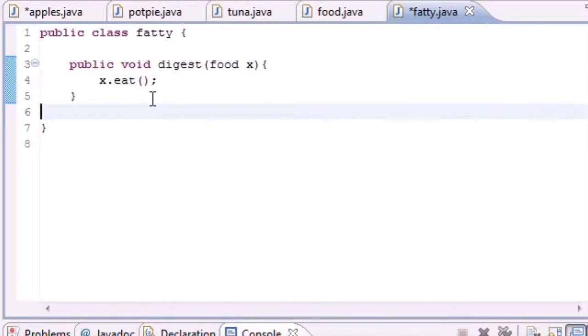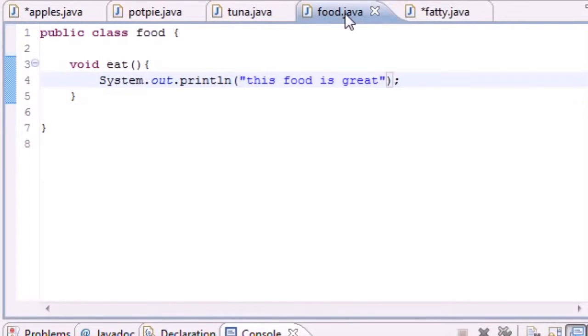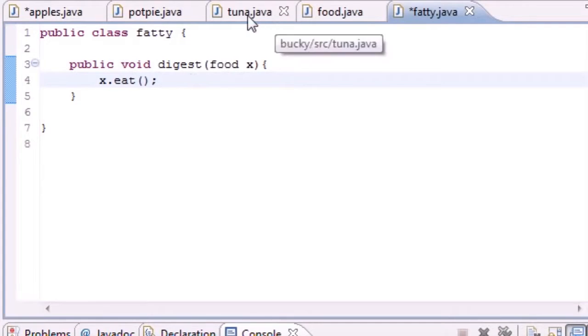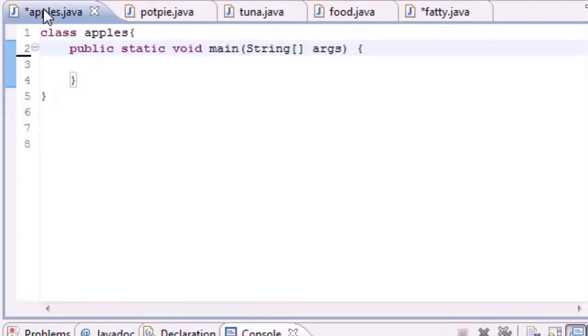But what you didn't know, or maybe you did if you know Java, is that anytime you can pass in a food object, you can also pass in objects of a subclass. For example, you can pass in tuna and pot pie. So since this method has the privilege of accepting a food object as its argument, it can also accept any subclasses such as tuna and pot pie. So, would you say you don't believe me? Well, let me just go ahead and prove it right here.